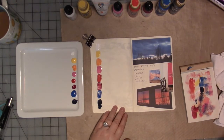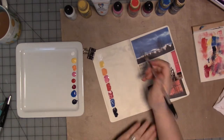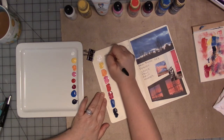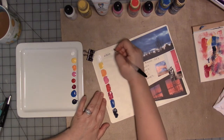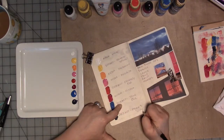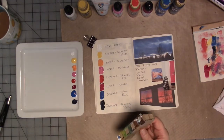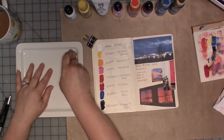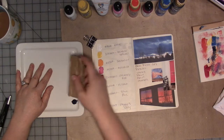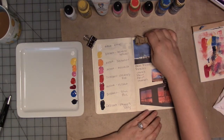Okay, so we're gonna put that in the water. Then I'm gonna take my Bic Crystal pen, and next to each swatch, I'm gonna write the name or abbreviated name of the brand of paint, and then the color, like that. Then I'm gonna take my little scrap of cardboard and find a place somewhere to stamp it. Like maybe here.